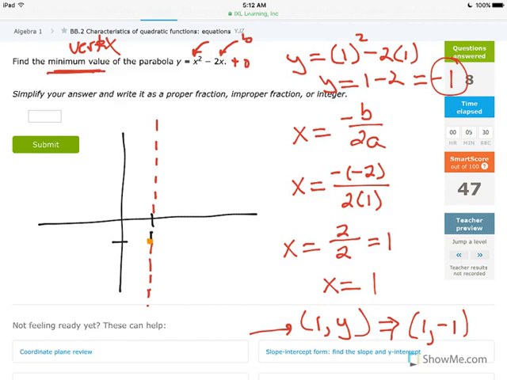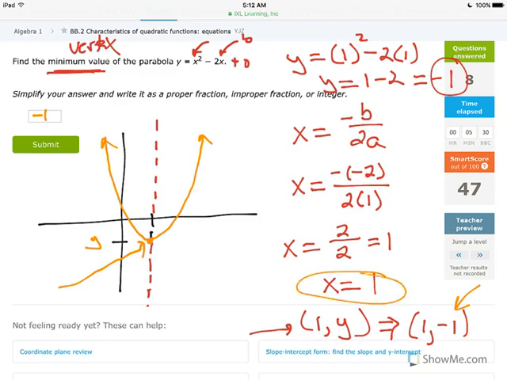And this parabola, it's a positive a value, so it would be opening up. And the minimum is going to be right there at the vertex. So the minimum is going to be this y value. By minimum, they mean what's the minimum y value. So the minimum y value is -1. So we could put -1 into the answer box. So it's kind of a two-step process. First you have to find the center, the x value, and then after that you need to find the complete vertex and find that y value on the vertex.